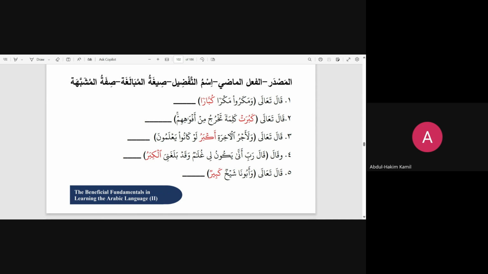But we just want to understand it. What does this mean? Makaru makran. What is makran? I'm not going to accept anything but one answer. If you come with the wrong answer, it's rejected. I'm telling you beforehand. Isma'u wa makaru makran. What is makran? No. Is it ism fa'il? Is it this? Is it that? Wa makaru makran. I'm not accepting a masdar. Makran, what is it? Is it ism fa'il? What is makran?